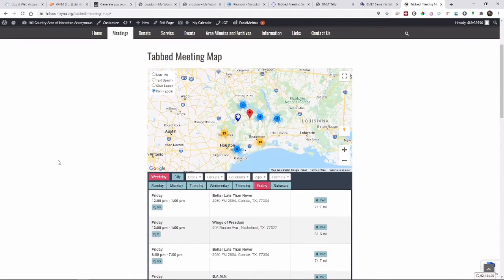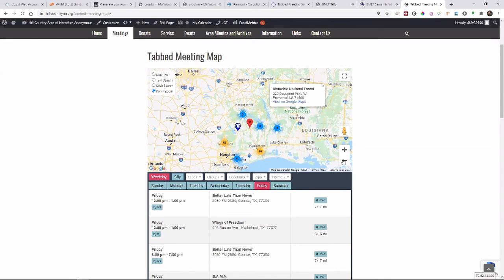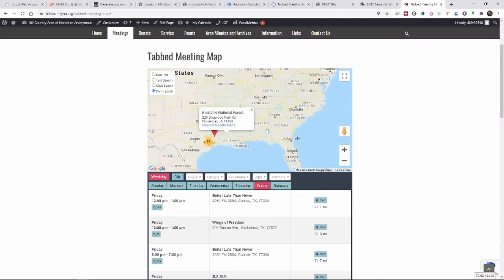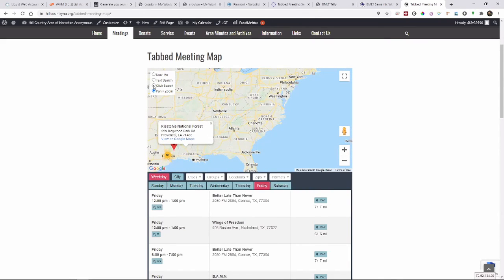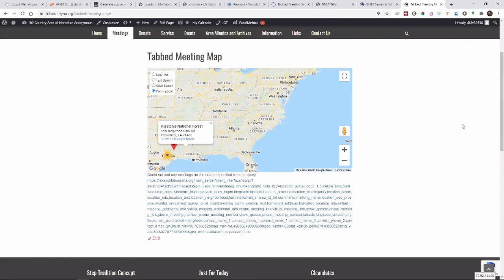This Crouton installation is hooked to the Tomato server. So it's pulling all the information from all the meetings that we know of in the world. So right now it's showing, this is where I am, out in the middle of East Texas in a little tiny town. And it's showing me there's meetings here in Beaumont and all that. So say we want to know where some meetings are over here in Charlotte. So I'm going to click search and I'm going to drop my pin right there on Charlotte.